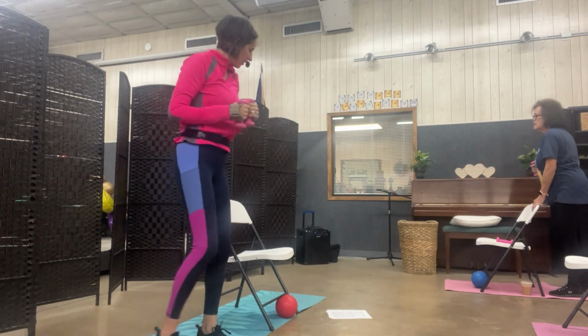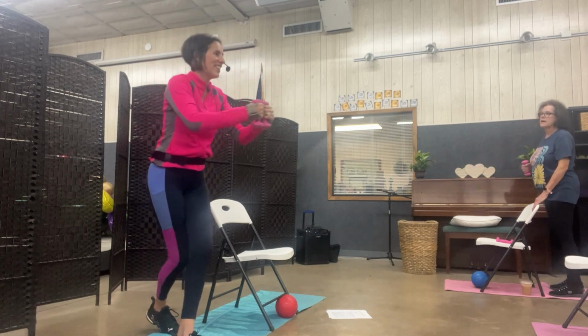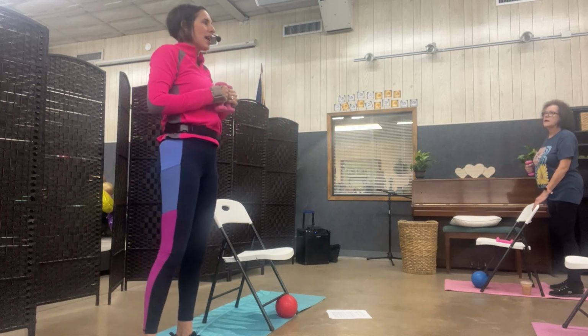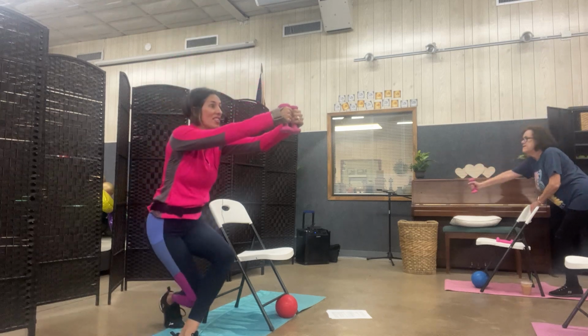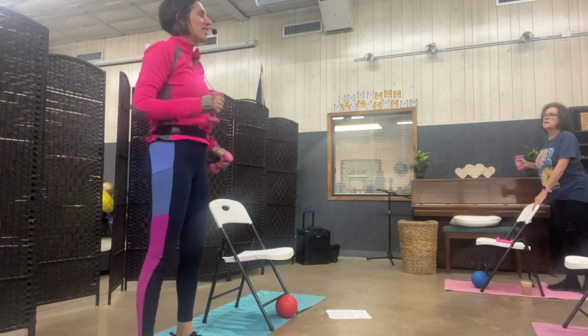Time to switch to the other side. If you're only using one weight, switch to the other arm and tap. Are you feeling that in the outside of your leg? Right here? Everyone feeling it there? Yes? Good.